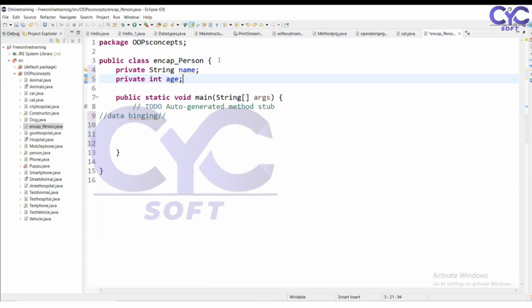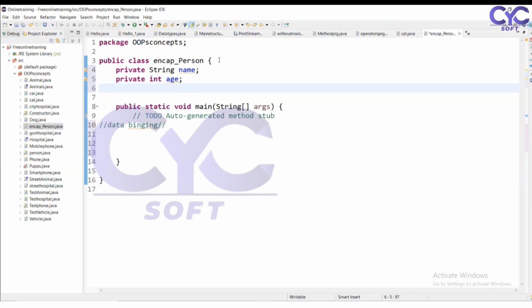I'm going to create here one method called public setting of values. I can set the values, and use the getter and setter. First, I want to set the values. To set the values, I'm making it a public void.